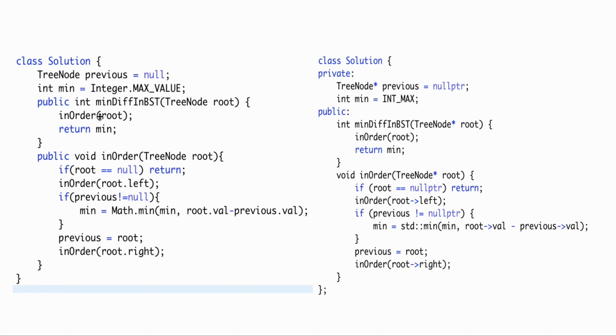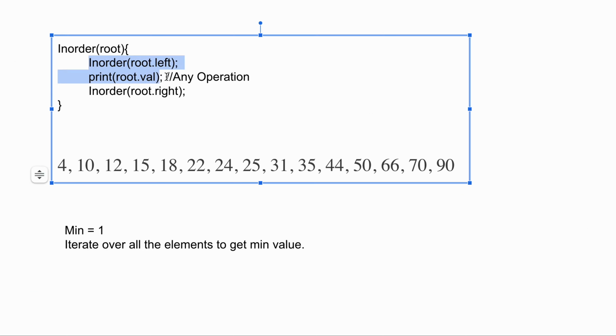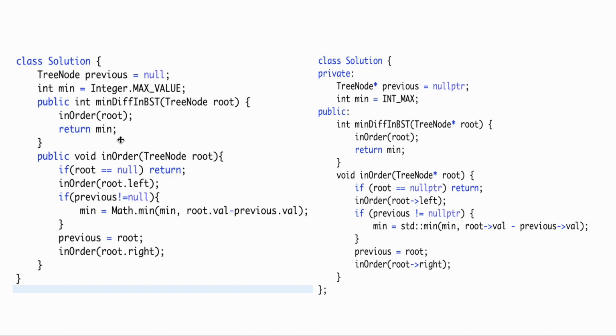So if you look here, we have created one more function called the inOrder function that we just discussed in this slide. So what was the actual need of using a different method altogether? It will just help us to do the inOrder traversal. We are creating one more function with a void return value, instead of using this method which has an int return value, because it will help in the inOrder traversal. So everything else remains the same.